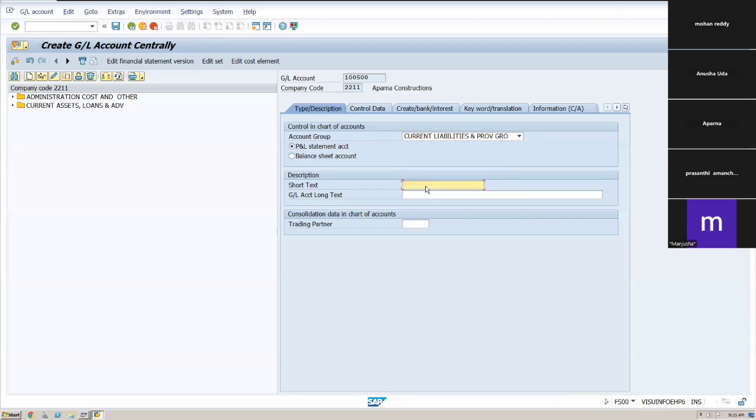Current liabilities comes under which group, ma'am? Either P&L or balance sheet. Balance. And short text: DOM, VEN, REC.